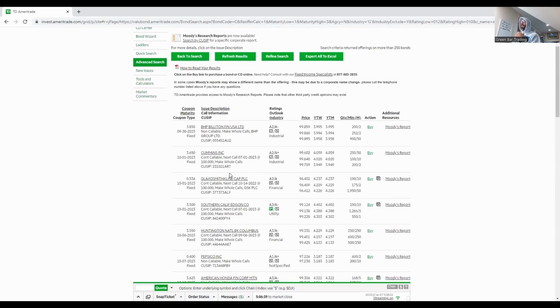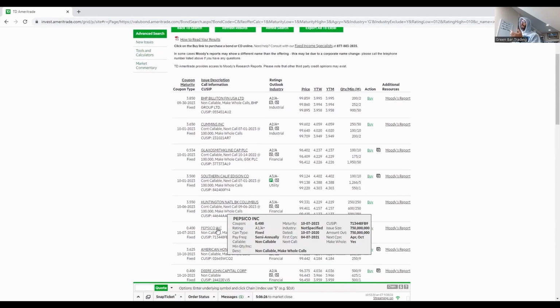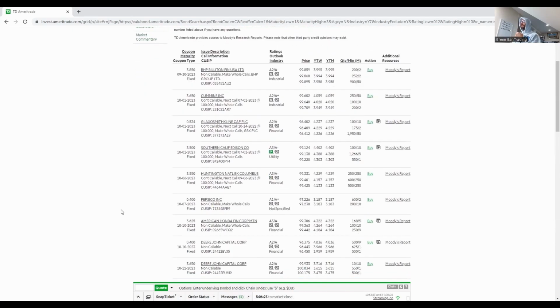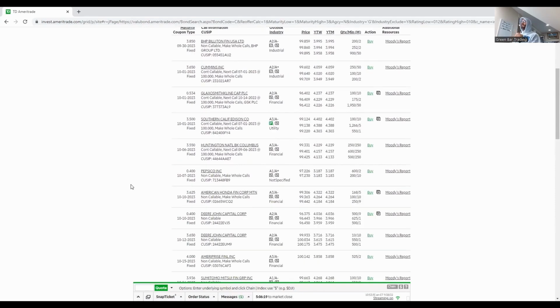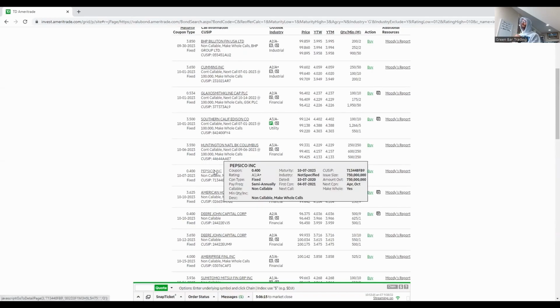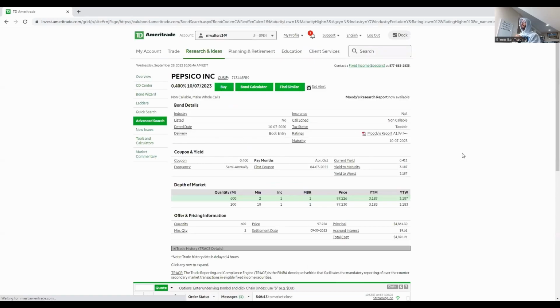Then I'm going to look at the Moody's report on this. So you have Glaxo, SmithKline, you have Pepsi, John Deere. There are a lot of companies here that have these available for you. Clicking on Pepsi, you can see here it's yielding 3.18, and that's a year from now. So in 1 year, you can yield 3.18 on this.